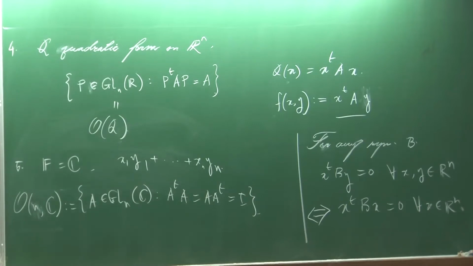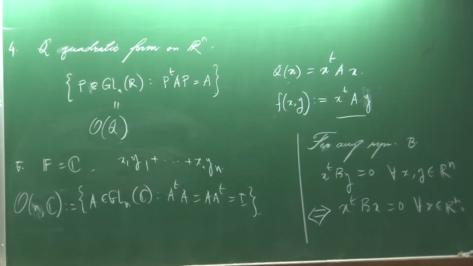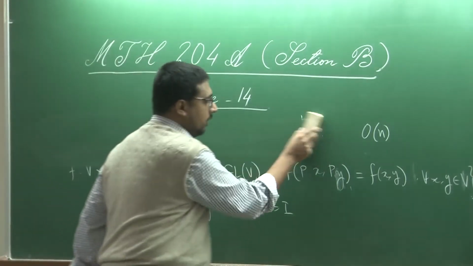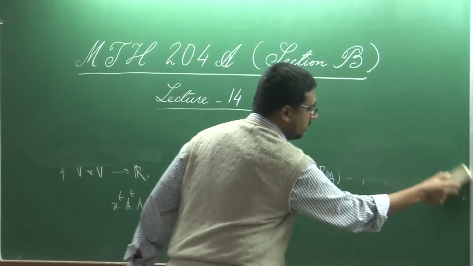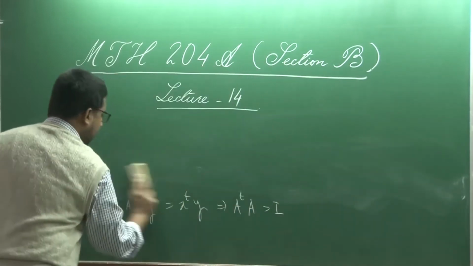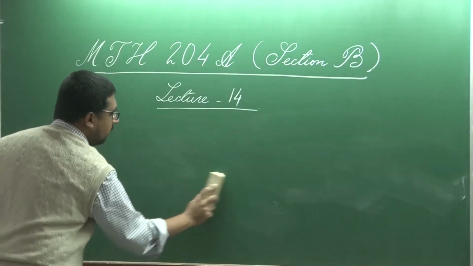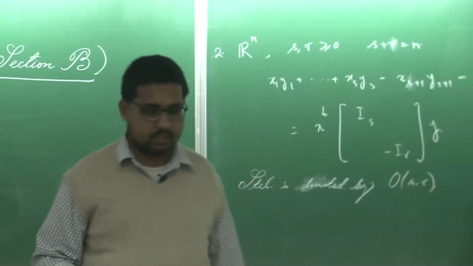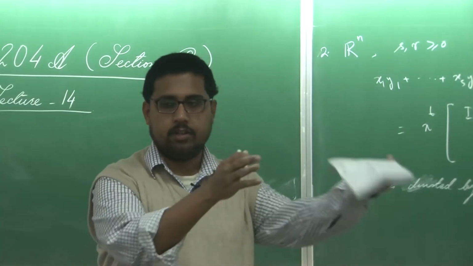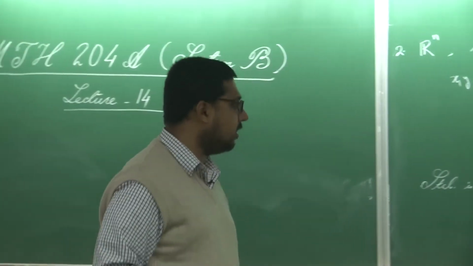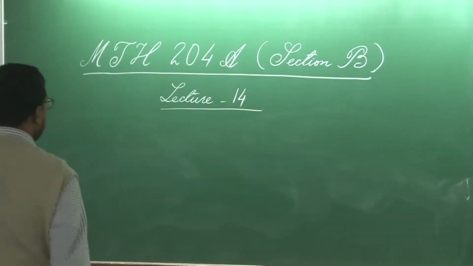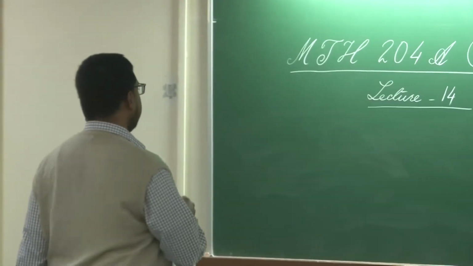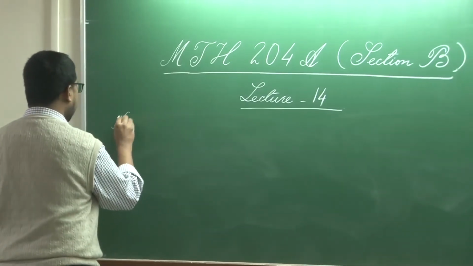Since I am talking about complex orthogonal groups as well, if the real orthogonal group comes as the stabilizer of some bilinear form, it is also not difficult to ask the question: can the group of unitary matrices be formed in that way? Yes, that happens, but for that we need to change it a little bit. So let me put it as a remark here.